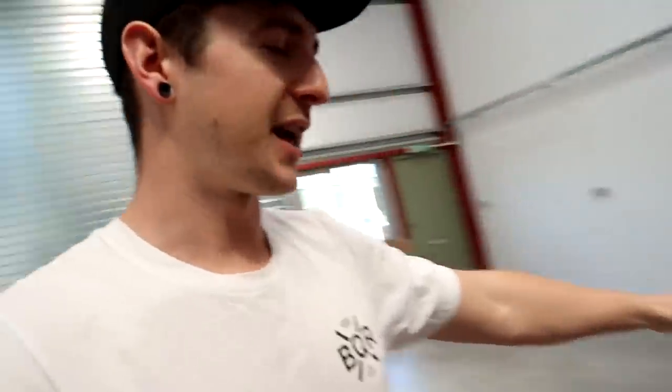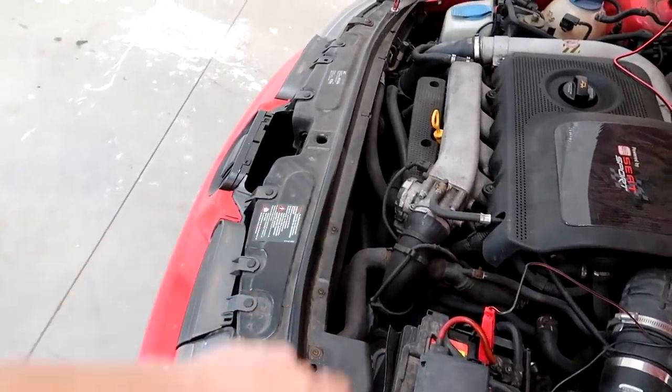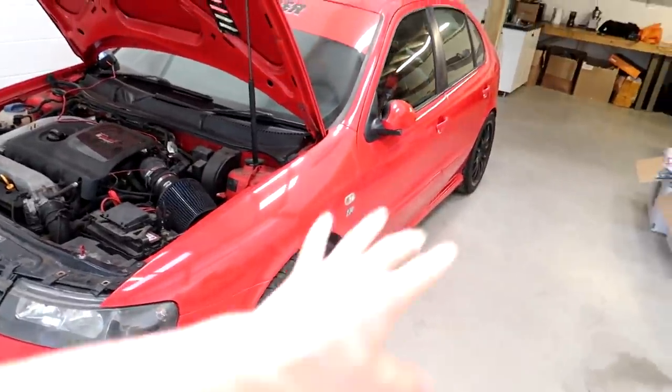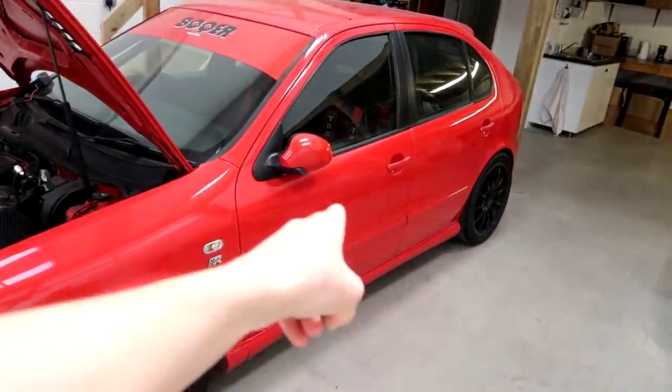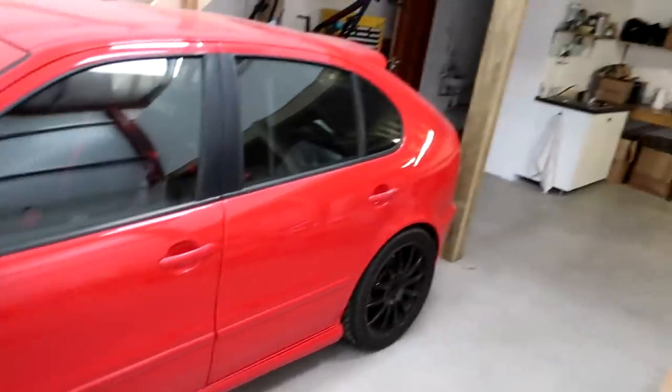The other thing is just removing weight. This is a front-wheel drive car, so a lot of the weight is up the front because of the engine and the gearbox. I'm trying to shift any weight to the back and remove more from the front to balance it out a bit more. I'm going to relocate the battery to the back. There's a big dirty AC compressor up there that weighs a load, so I'm going to remove the AC, and then there's crash bars and doors which weigh quite a lot which I don't need because I'll have a cage.